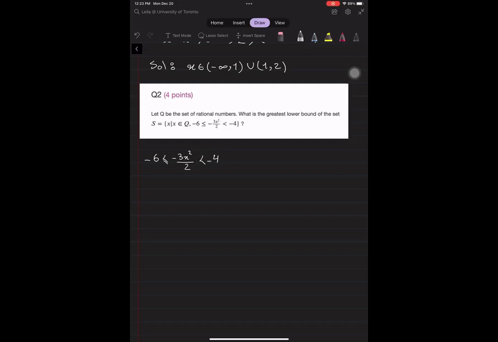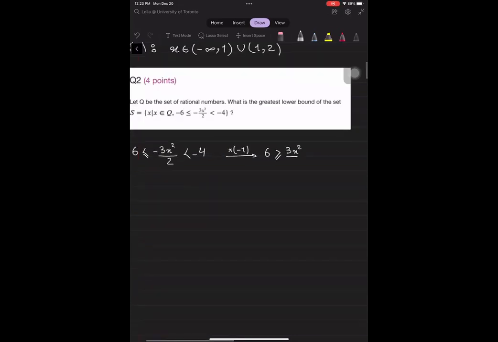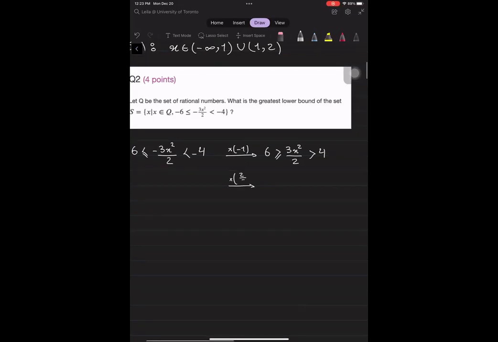Okay, so for this question, the first step, you want to make it as simplified as you can. So first step, you can multiply by -1. This will change the direction of your inequality. So you have 3x squared divided by 2 greater than 4. Then for your next step, you want to make your x squared by itself, so you'll multiply it by 2 over 3. Then here you have 4 greater than or equal to x squared 8 over 3.